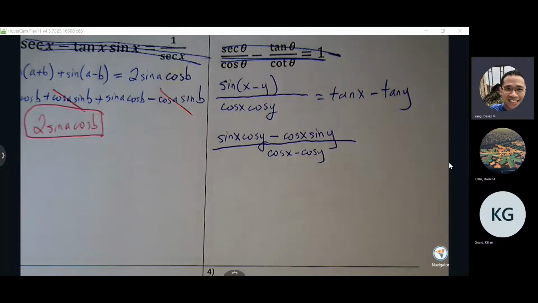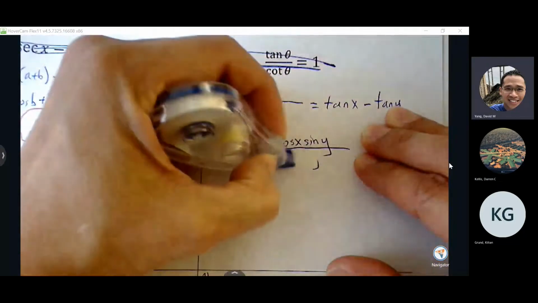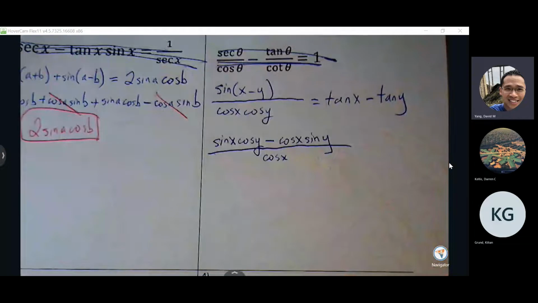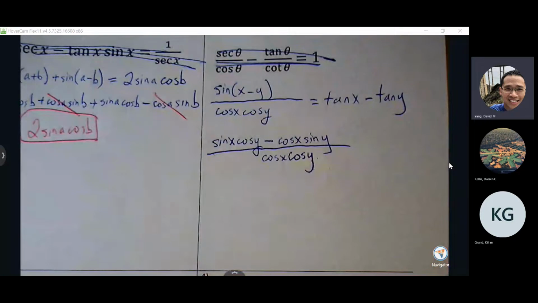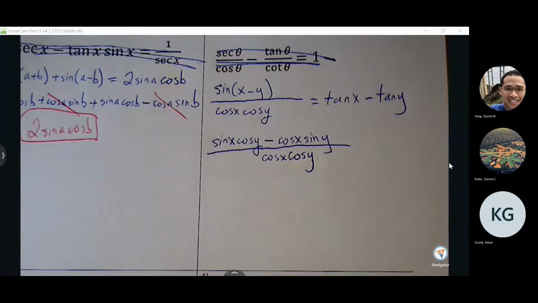What I did was I just put sine x cos y over... oh sorry, my bad. I split the bottom. Good, yeah, so that's not a minus sign there, I messed up. It's cosine x cosine y. So you split it into two fractions? Good. Yeah, I split it, and I crossed out the cos y in the first one, and the cos x, and it gave me sine x over cos x, which gives you tan x, and sine y over cos y, which gives tan y.